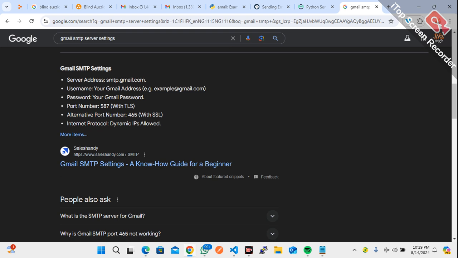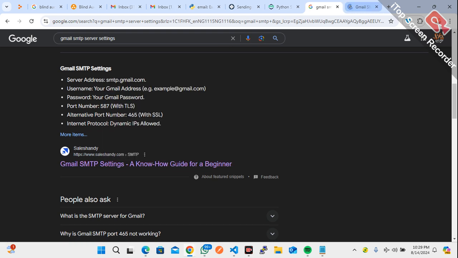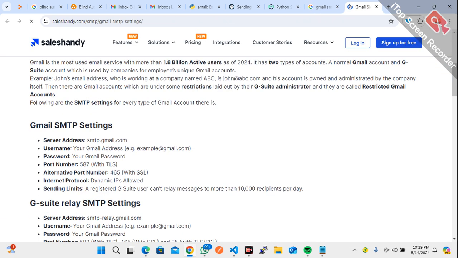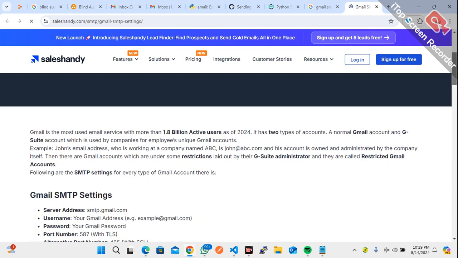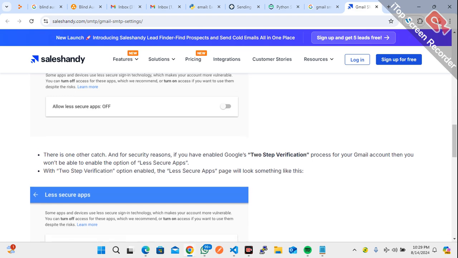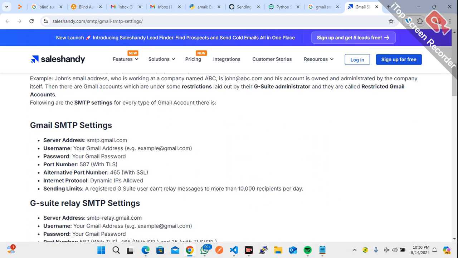So let's see if we can get rid of all this information and keep most of this. There are a lot of settings, but you can see we have the server address, smtp.gmail.com.